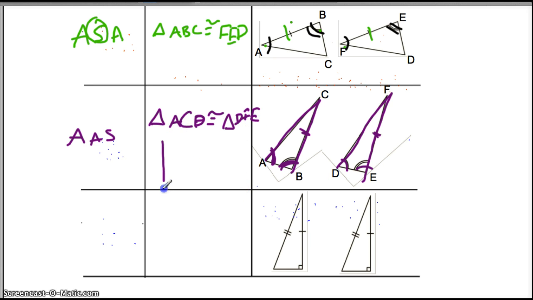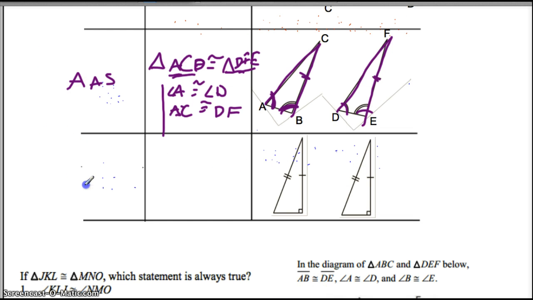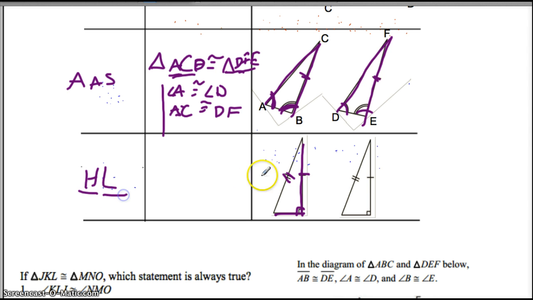I want you guys to fill out your congruent statements, either for the sides or angles. For example, angle A is congruent to angle D — we know that because we put them in the same position. Or you could say the sides are the same: AC is congruent to DF. Choose sides or angles. This last one is called HL — that's just when you have a right triangle with one leg and the hypotenuse the same. So it's a right triangle, and you have a hypotenuse and then a leg that's the same — hypotenuse-leg.